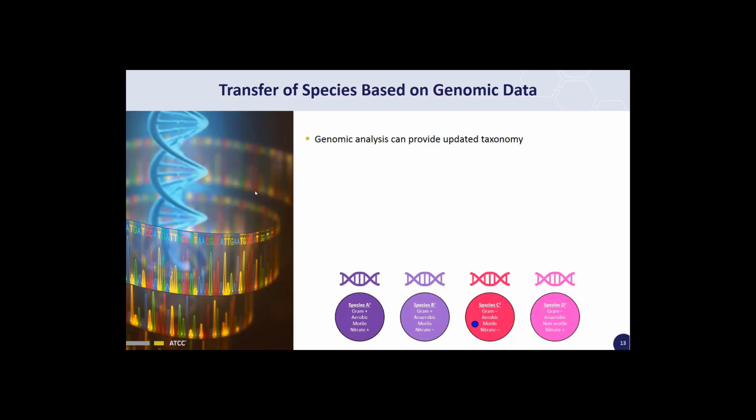So we extract DNA from each of our species type strains and sequence it to use as our reference for comparison. We then extract DNA from our isolate and sequence that, and we might find that at the genomic level, it is actually different enough to be considered a different species, despite the phenotypic similarities. By comparing our isolate's genome against another type strain genome, we may be able to identify the strain to which it does match, in this case species E. We can then say that based on the more detailed whole genome sequence, the isolate in question doesn't actually belong to species C like we originally thought, based on our more limited phenotypic observations, but is instead a strain of species E.